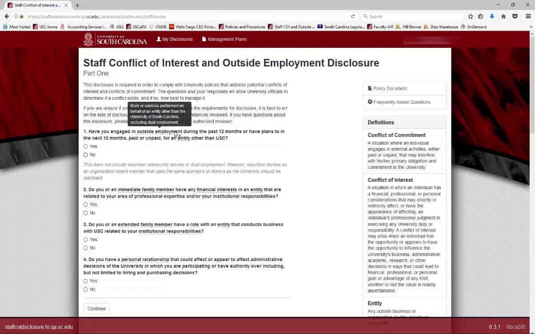Underlined words are defined. Definitions can be found by hovering over the word and also on the right side of the page. You may also access a copy of the Conflict of Interest and Commitment Policy and frequently asked questions. All questions of Part 1 must be answered and will determine if additional information is required.